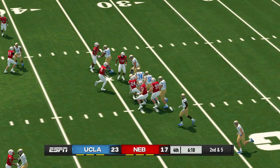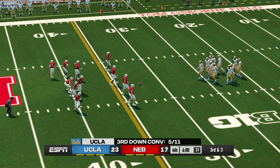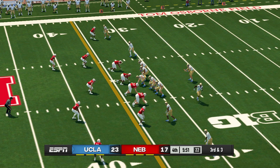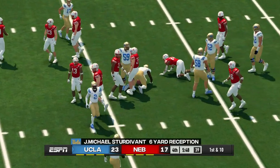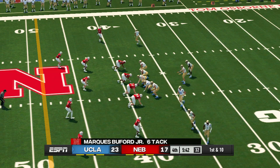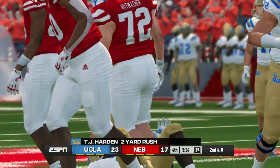He makes it to the 32-yard line. And down he goes, right around the 38-yard line. This is a big first down for this offense. I think it's another good example of how important it is to have an awareness about you as a wide receiver. The wide receiver did a really good job of knowing exactly where the first down marker was, and he made sure to get the route at least to that point, so when he made the catch and got hit, he had the first down.